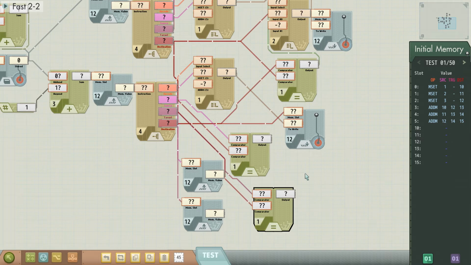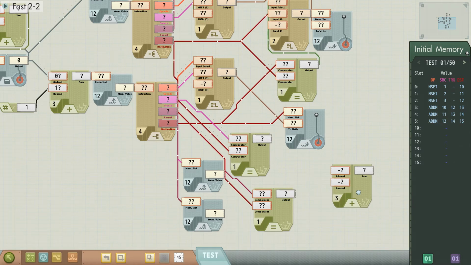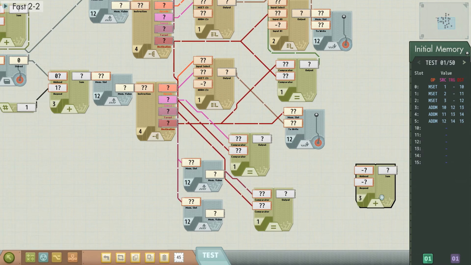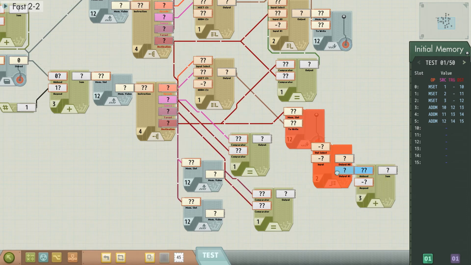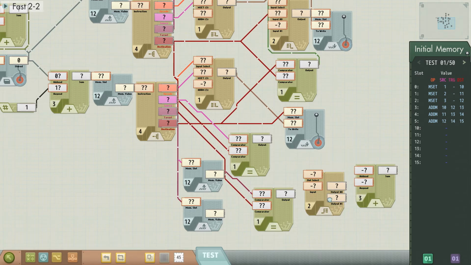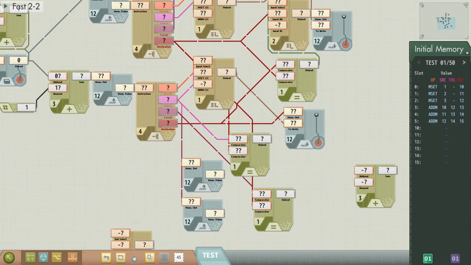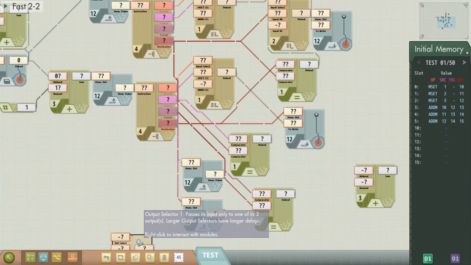And we have to use them as input selectors to our adders, I believe. So we have our one adder, I should say. Our one adder now needs two input selectors for it. Oh, that's an output selector. Go away.